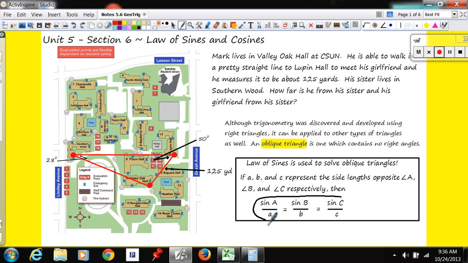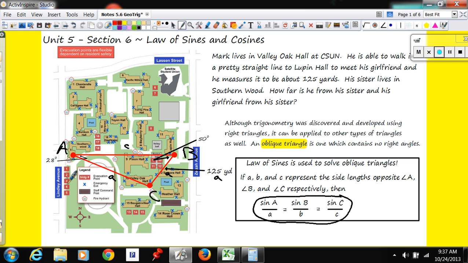So you have the proportions right down here. The sine of angle A over the side A. Now remember, the angles are always capital letters, and the sides are always small letters. And the small letter is always across from its capital letter. So if I was to label this picture, and I was to say that that was angle A, and this was angle B, and this was angle C, then little a would be across, that would be the 125, would be little a. Little b would be across over here, and little c would be up here at the top, because it's across from big C.